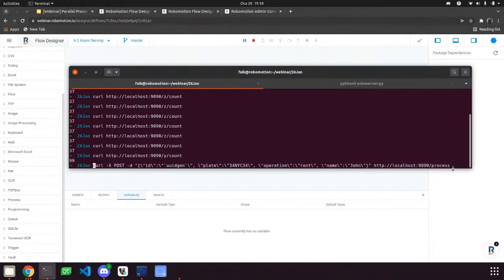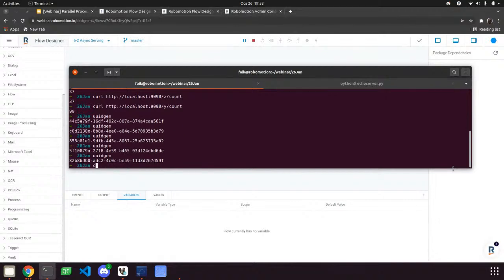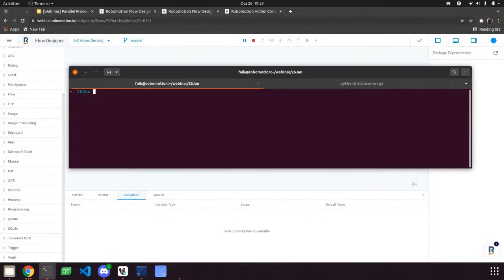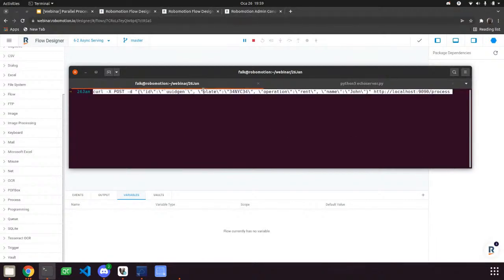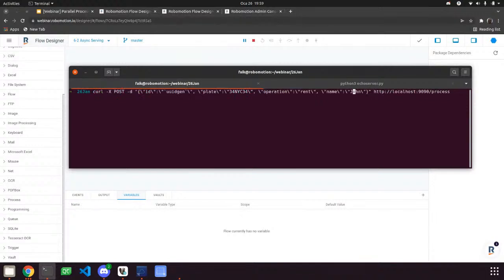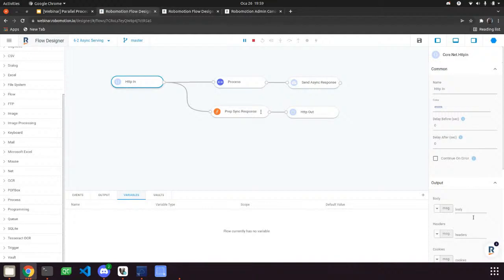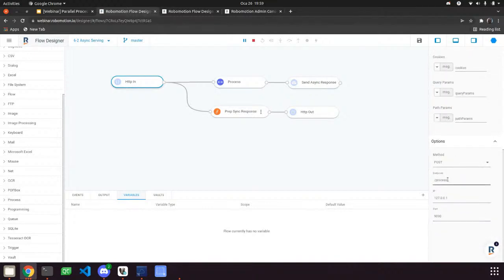It is a little complicated, but this is a post request. We generate an ID. This is uuidgen, a bash command. It generates a UID, so I use that in the request. There is a static plate number. The operation is rent. I don't know what this process does, but it is an example. So we have the process endpoint here. Let's see that. Yes, it is the process endpoint.